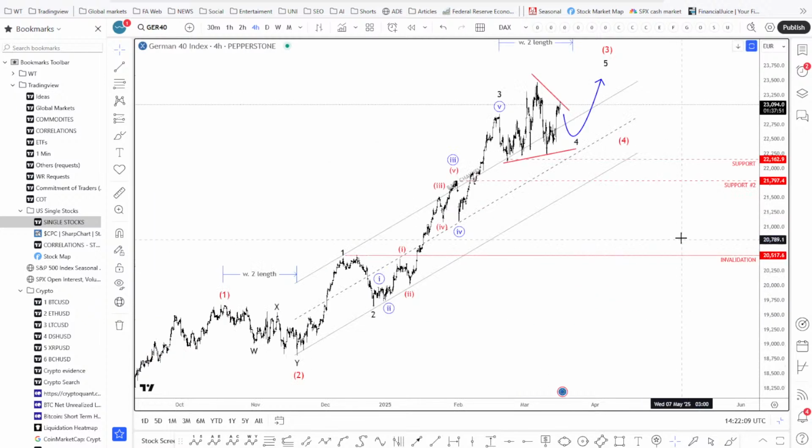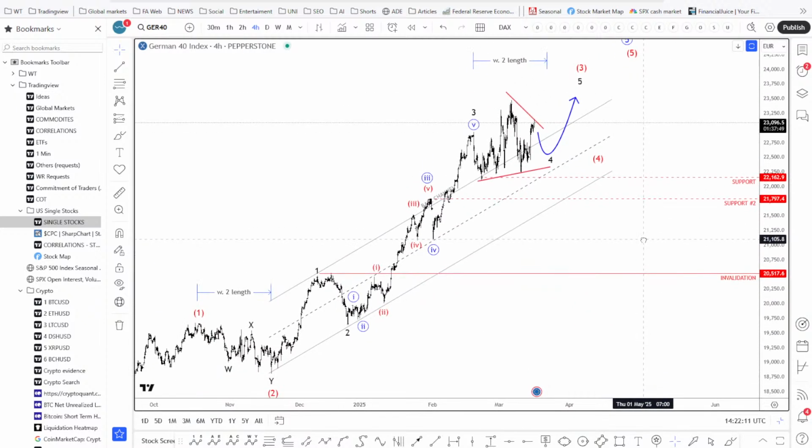Now looking at the German DAX, it's consolidating, it's doing very well compared to the US market. So if the US markets stabilize and find support, we can assume that this index will move even higher. What I'm looking at here is a potential triangle in this fourth wave. It's a running triangle because we have seen a move to a new high. So if we see some dip in the short term, still fine.